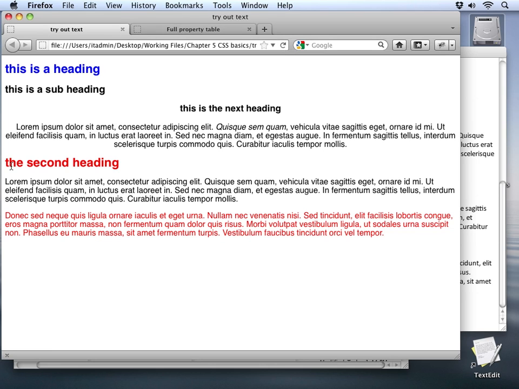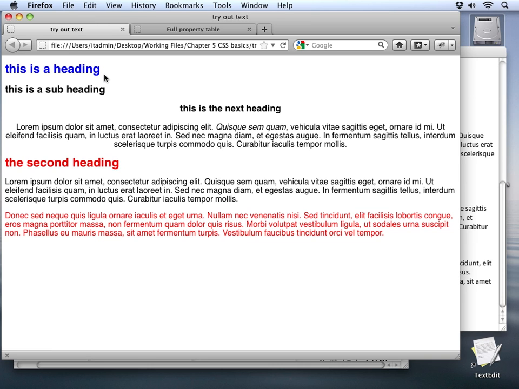Now, notice only the second heading was red, so this also tells us something about the cascading from least specific to most specific in our rule styles. We can see that a tag style is very generic, so it would be at the top of our list. First, we're saying make all tags blue. Then, we're actually calling out this specific tag and saying for it to be red. You can see that the red color overrides the original blue.